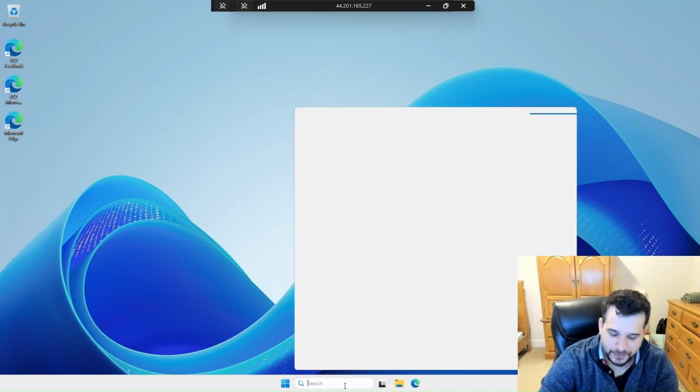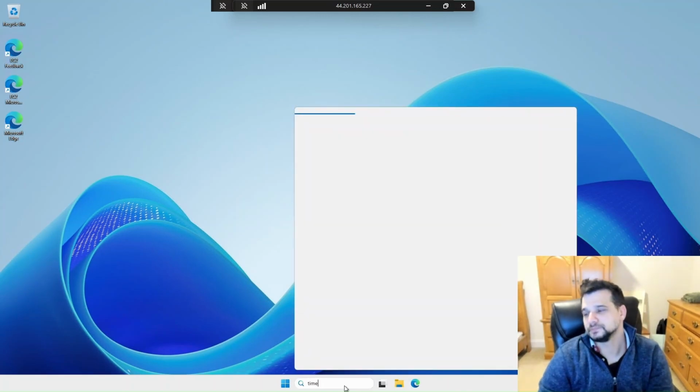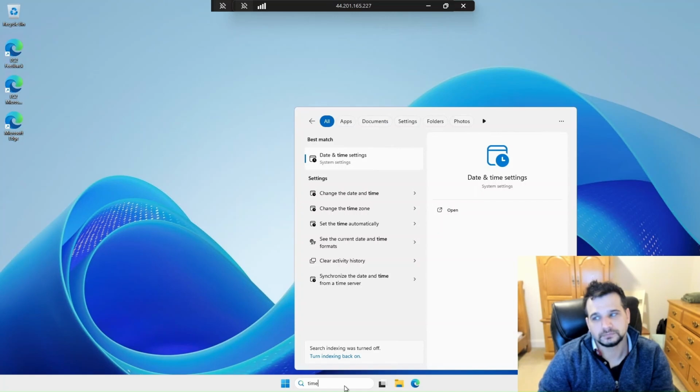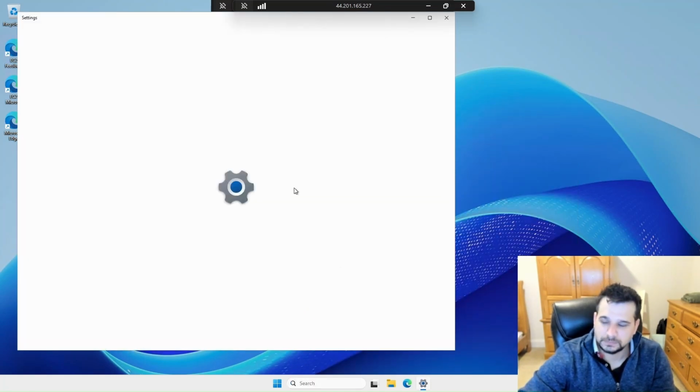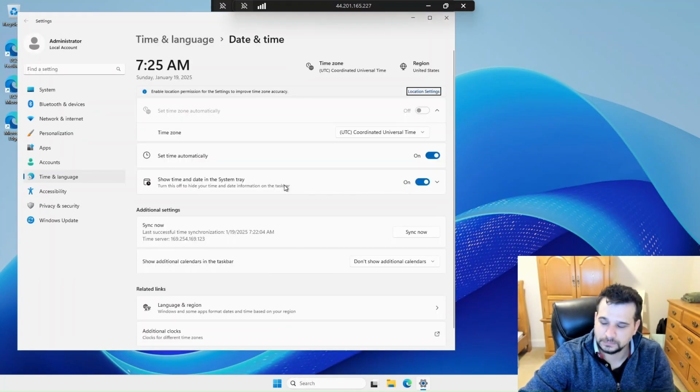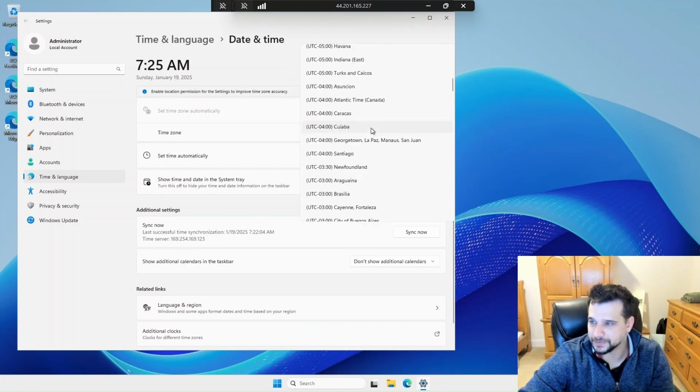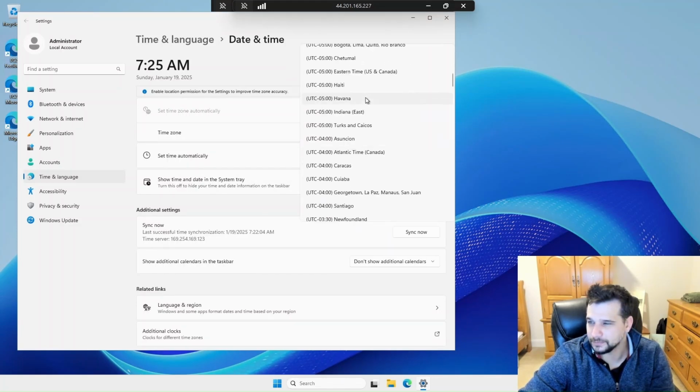Go to the search bar and type in time. And set the time to Eastern Standard, or Eastern Time.